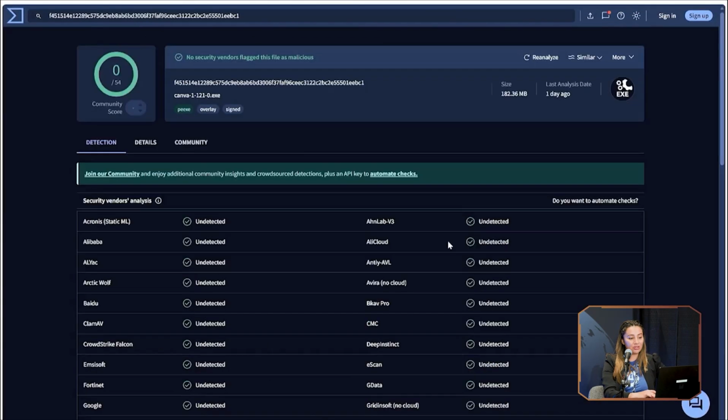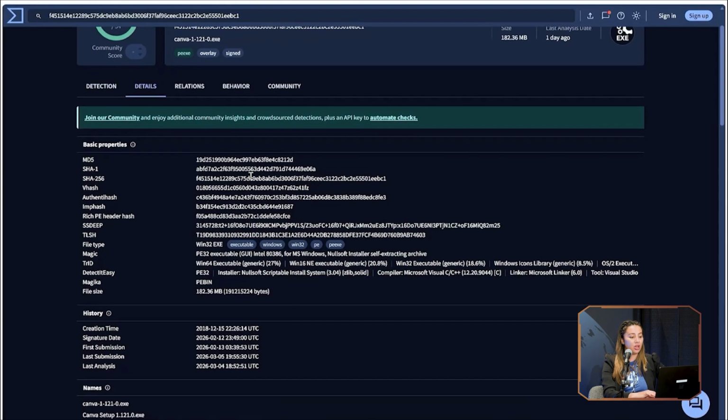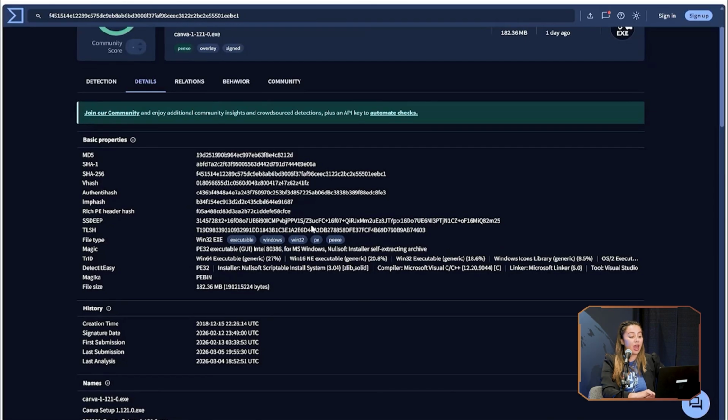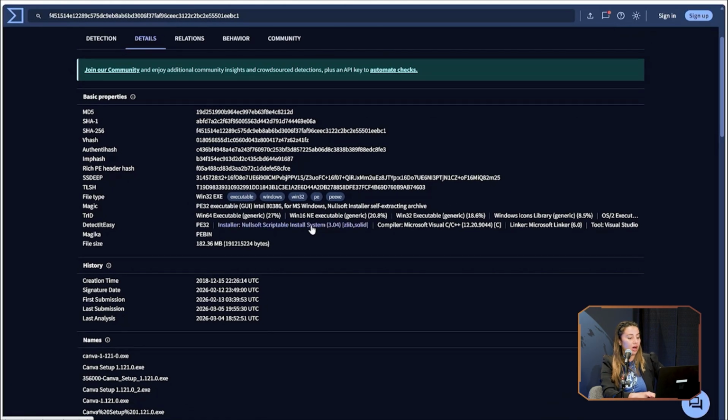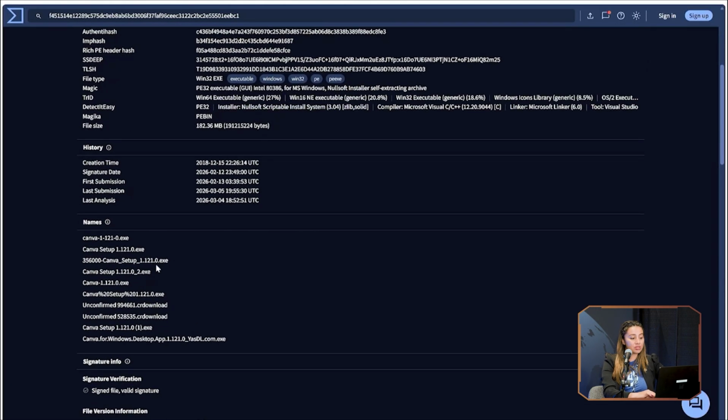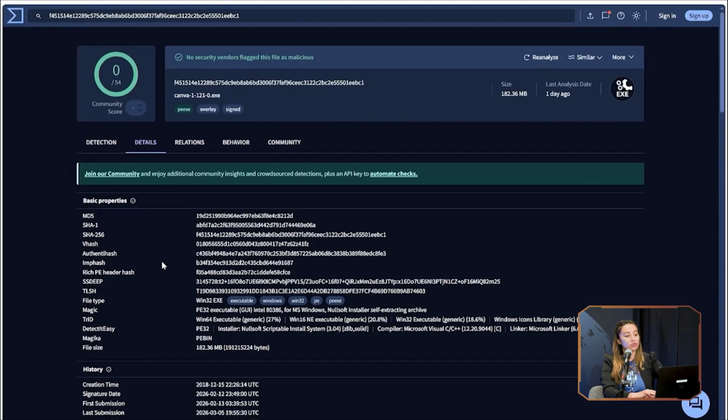Once it's done, you can see that multiple different details of this file come up. You can see file size, the date it was created, different types of hashes, the different names and all of that. And as you can see, there's no strong warning sign at the top where the green is. So those are the 3 quick, easy steps.